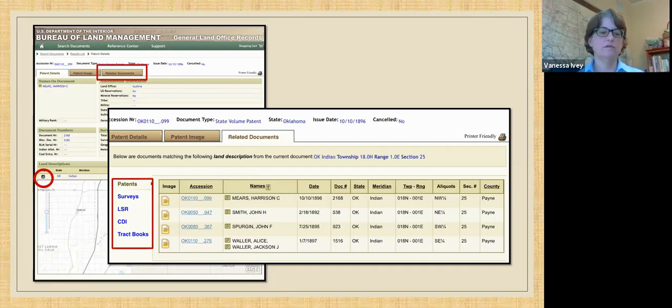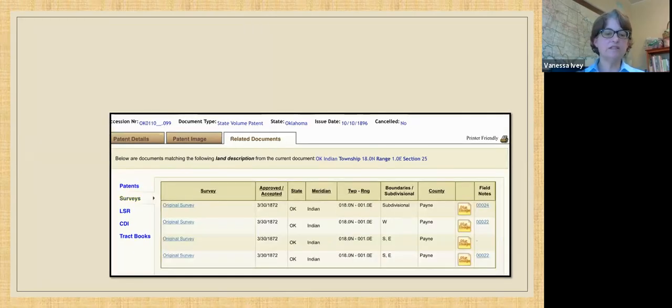All right, so those are related documents, and I've clicked surveys, and so now I come up with another page. In this case, I have original survey, and I have the plat image, and I also have field notes. So the original survey has to do with the carefully drawn graphical map of the boundaries, and it includes the field notes, which are here.